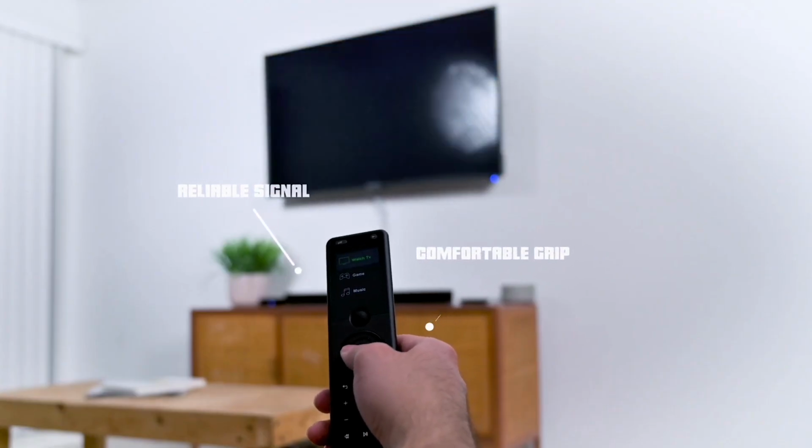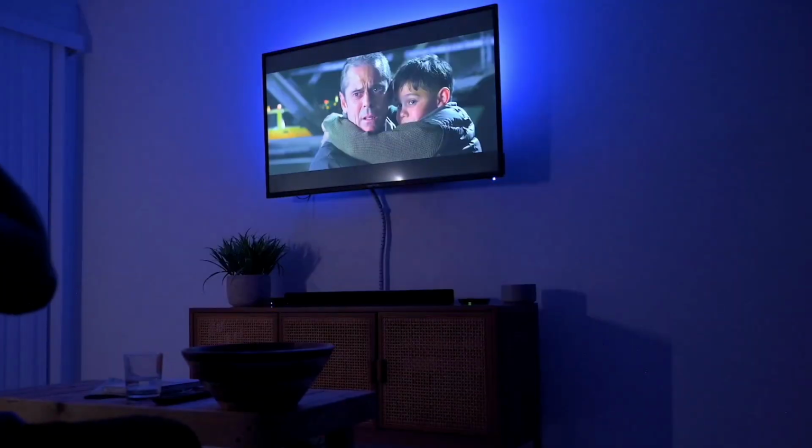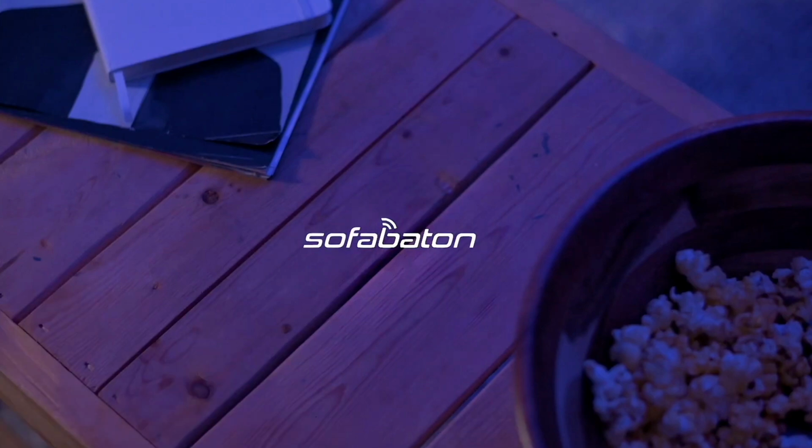The backlit buttons are a great addition to have when watching movies in the dark. I do like the ergonomic design of the remote, it's comfortable in the hand. Now while setup may take some time, it's a great value alternative to pricier options like their discontinued Logitech Harmony Elite. So what's your favourite feature of the Sofabaton X1S?